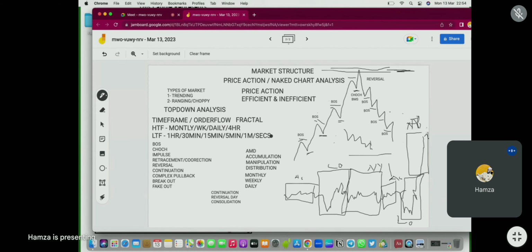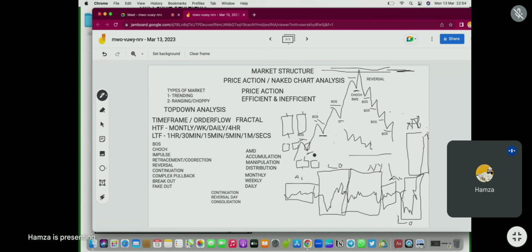It's the same thing. If you go to the monthly time frame, each candle that you see represents 1 month. If you go to the weekly time frame, each candle represents 1 week. So if this is a monthly time frame, if you break it down to a daily time frame, it would be 30 days, so you would have 30 candles. If you come to weekly, instead of 30 daily candles, you would have 4 candles. So this monthly candle that was initially 1 on the monthly time frame, you will see as 4 candles on the weekly time frame.